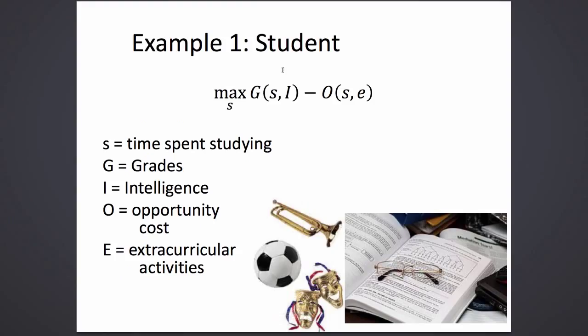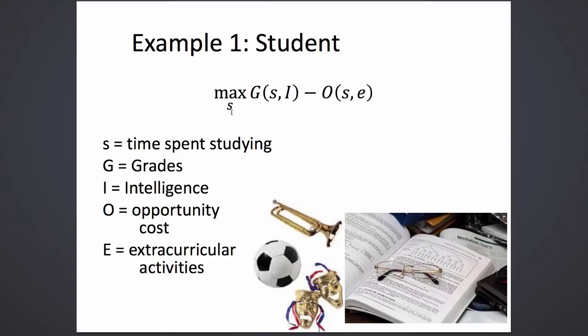So to do this, let's first go through a simple example of a student, and there's always a perspective when you think of a model. There's somebody who's making the decision, and a model is always of a particular decision. So the decision is what choice will they make for their choice variable. That's our first part of our model.